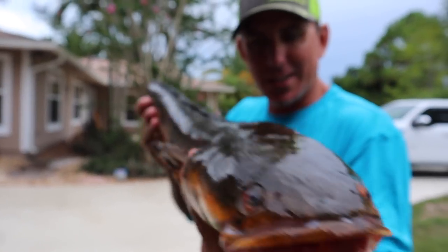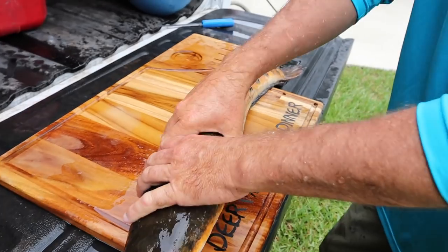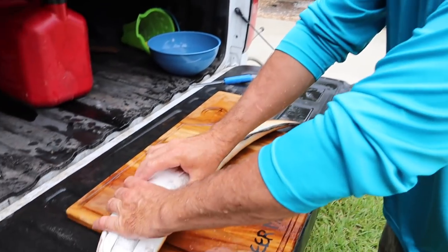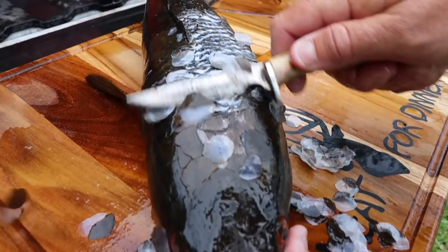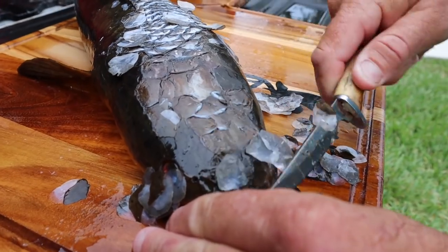Alright, check that out in the daylight - look at those colors, there's the dot. Here's how we're going to prepare this thing: I'm cooking from here up, my mom and dad want to save some and try it so Ryan and I are eating from here. I'm going to cook a piece of the fillet real plain and make the head into a soup - scale it a little bit, plop it in a bowl. I'm going to take a little section of the fillet with just salt and pepper so we get the full experience of eating snakehead. They have scales all the way on their head - I never knew that about snakeheads.